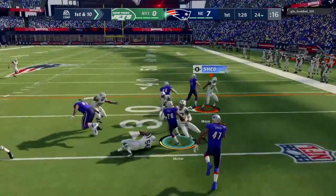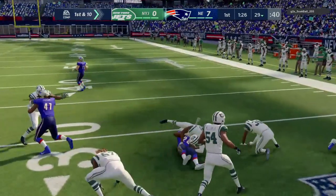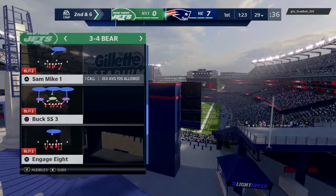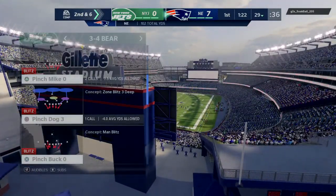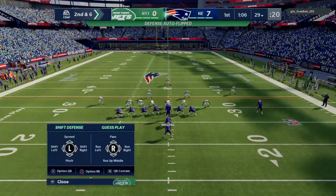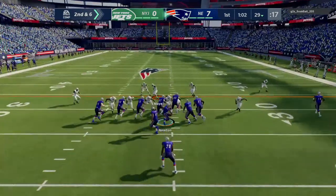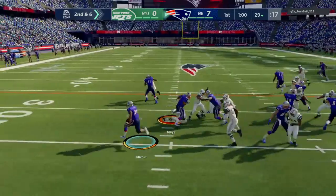Now a first down carry. It's Michel. And from the 25, they work this to the 29, a gain of 4. I feel like I could see what he was thinking on that carry. Wanted to follow that big tackle through the hole. Ended up only getting 4 yards on the carry. I think he had designs on that one being bigger.